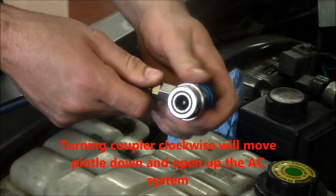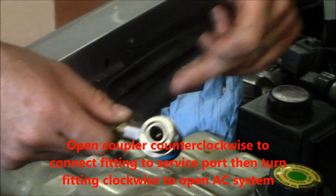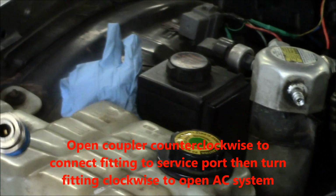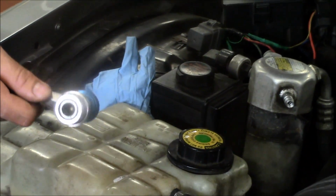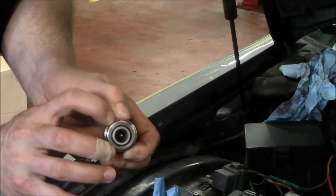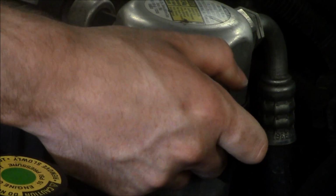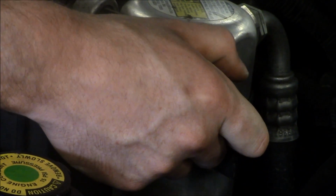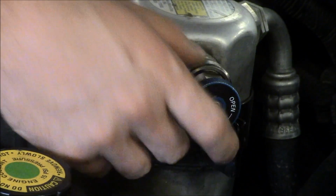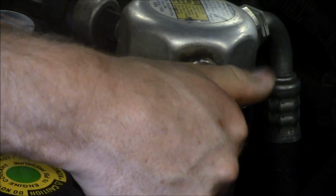When you're installing the coupler, you want to make sure that they're backed all the way out. There's an O-ring in here that's going to seal against this. That's one of the reasons that I wipe the dirt off so the dirt doesn't damage the O-ring. Now, this is quick release just like an airline on any of our tools is. We pull the coupler up, it's going to release these little balls so that the coupler will fit over the fitting. You want to make sure that you're pushing your coupler on square to the fitting, gently, all the way on. You'll feel the O-ring slide past. Once the coupler's on, it should not pull off. Then you're ready to turn the coupler in and open the system up to your AC machine.